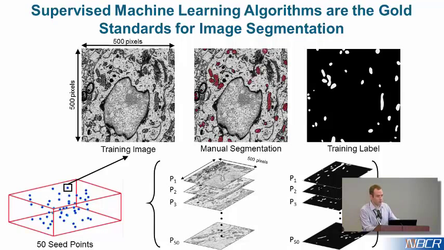So say we take those 50 points and do this 50 times. This is really the only step of the process that takes any human time, right? Like I said, for a new user, maybe a day; for an experienced user, a few hours to generate these manual segmentations and then extract these tiles. So as you see, we have a set of training images and a set of training labels, and then those are going to be fed to our algorithm.